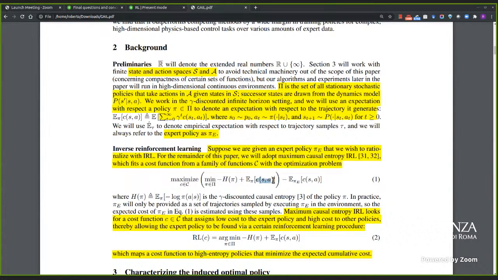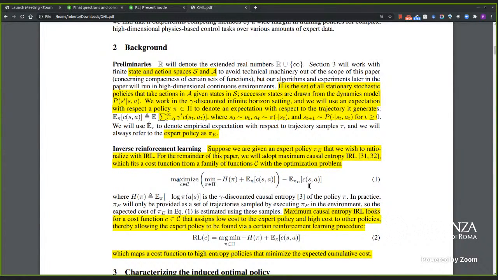So we try to minimize the cost function in expectation, with respect to the empirical expectation that we can compute by means of the trajectories that our policy generates. And we have also this additional term, which is an entropy term. Again, we are minimizing the negative of the entropy, which means that we are maximizing the entropy, right? So we are seeking here a policy which minimizes the cost function and is also a maximum entropy policy. And this is what is happening inside here.